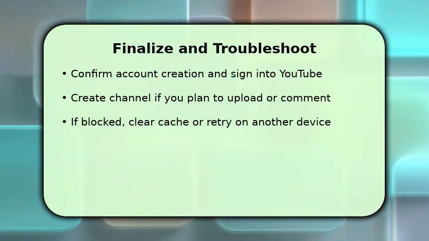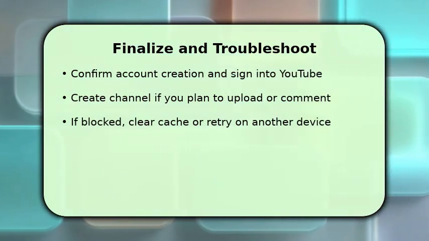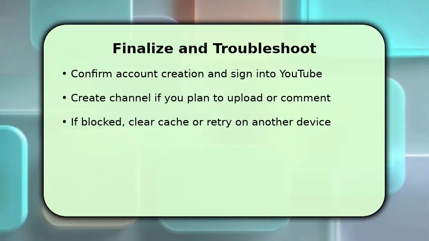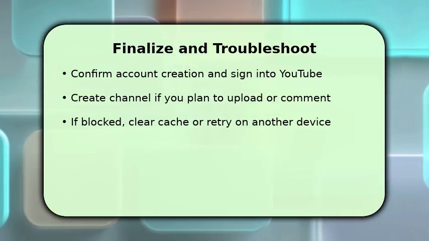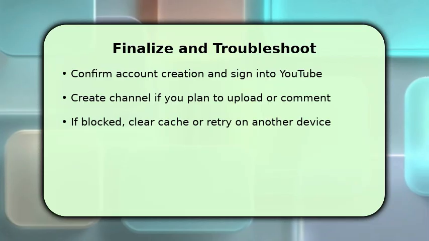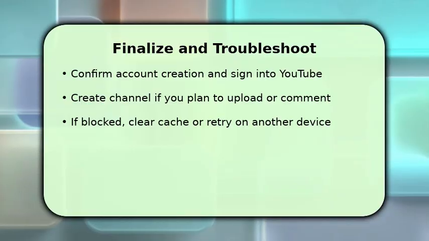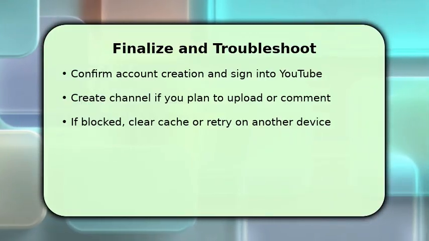You finish by signing into YouTube with your new Google credentials and confirming your profile details. If you intend to upload or comment, create a YouTube channel by clicking your avatar and following prompts. This links identity and channel settings. Make sure to verify your channel for longer uploads and custom thumbnails.